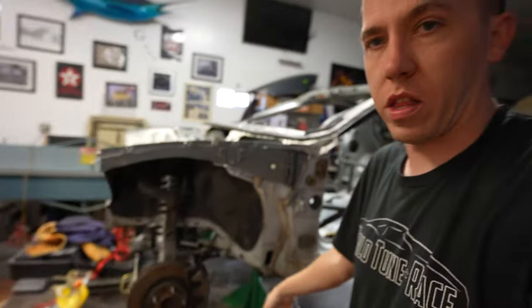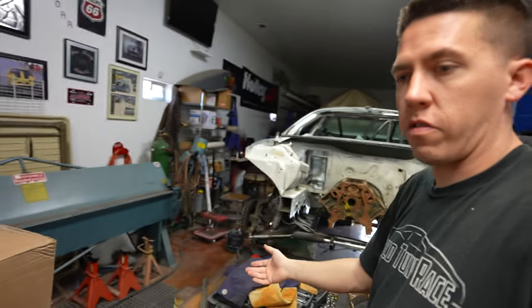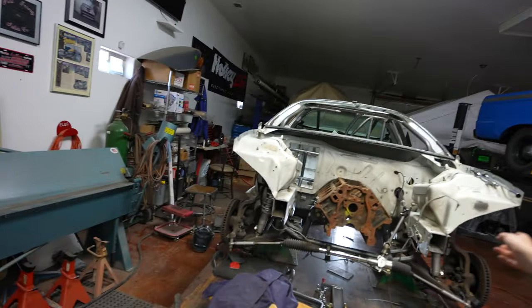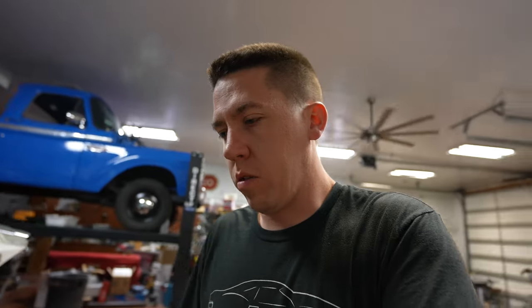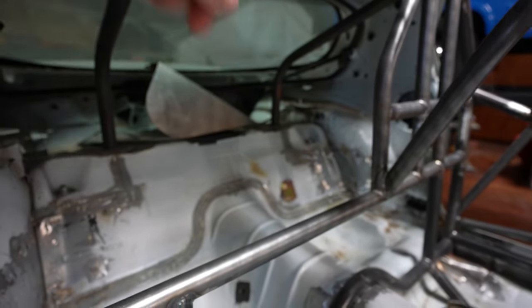Other than a little welding underneath the car, the roll cage should be pretty much done and ready to be certified. It's time to clean up, get all the parts loaded up, and get everything back over to the other shop. The next step is the tube front end, and then hopefully the engine will show up so we can start on the turbo kit. I still need to cut out and weld that piece in the back, but a lot more to come.